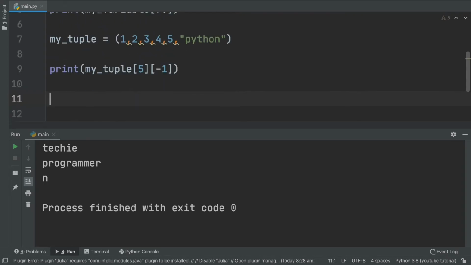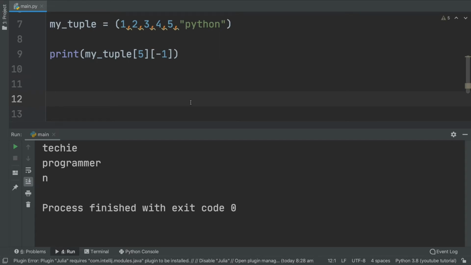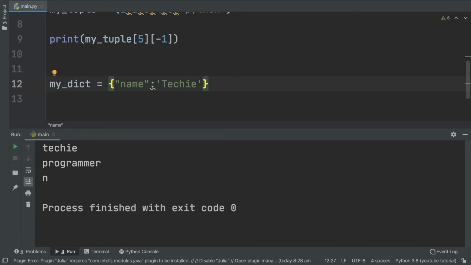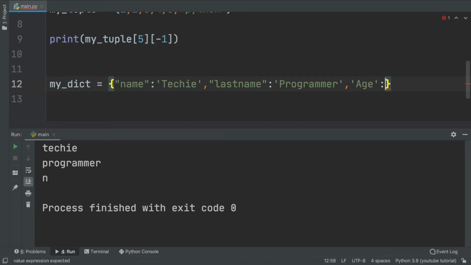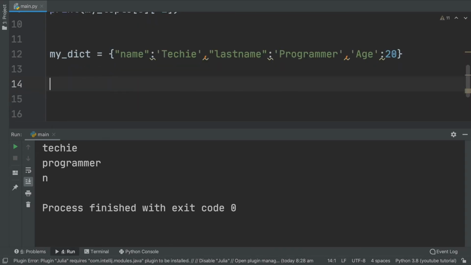Once done with this, let me show you an example for dictionary. So let me declare a dictionary here. Here I have declared a dictionary which has key value pairs. Here you can see name is Techie, last name is Programmer, age is 20. So this is data.